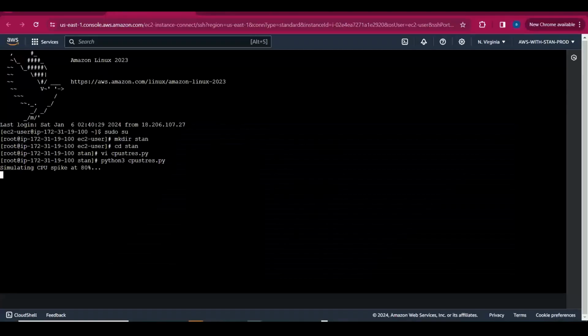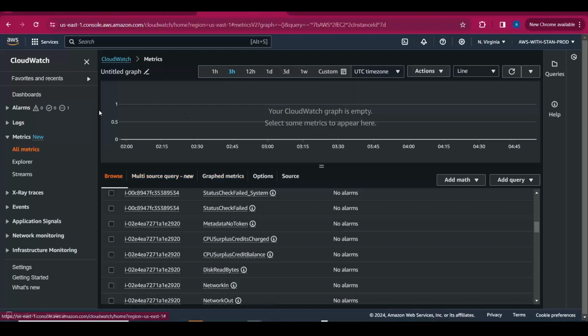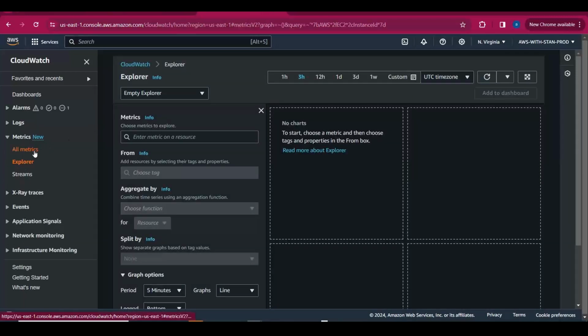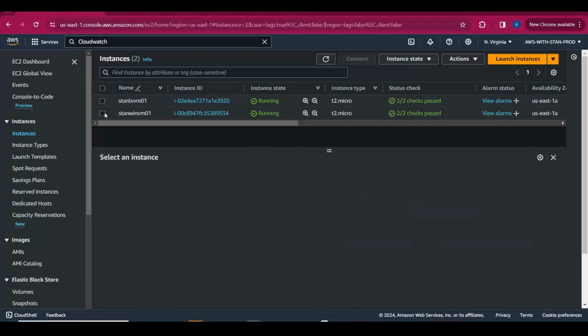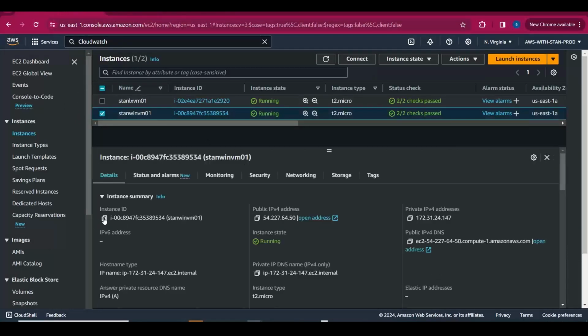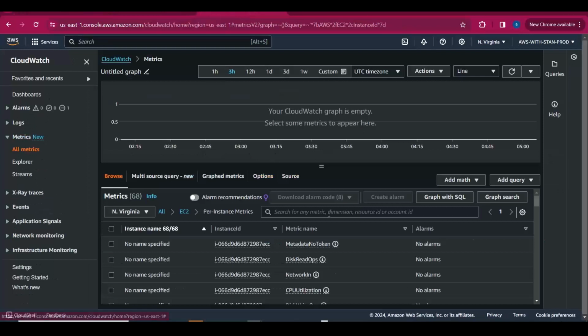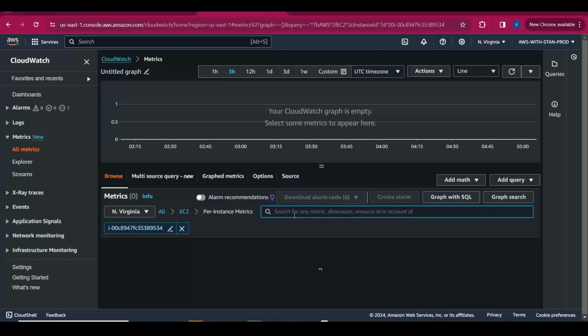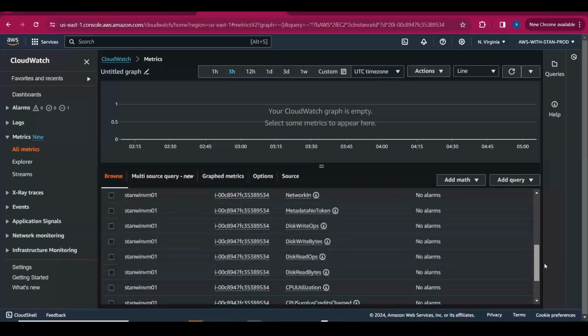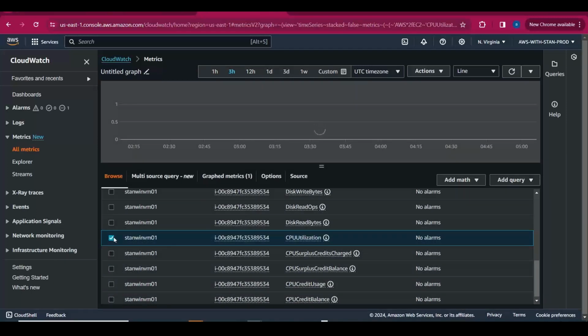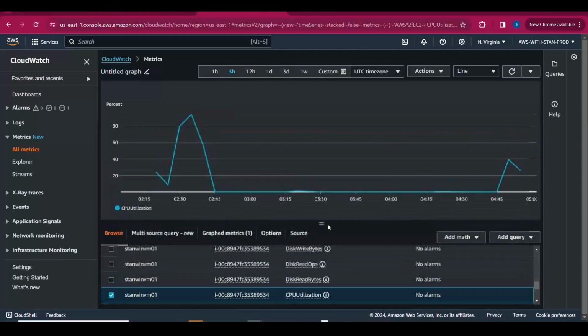So let me show you something in this console. I'll copy the instance ID, or let me just go to all metrics. In this, I have a couple of specific instances. Let me copy this instance first. There should be some spike because we have been running it for some time. You can filter by instance ID or resource ID or any specific metric, but I'm just going to filter by the instance. And within that, I want to filter by CPU utilization, which is what we are currently looking at. See, CPU utilization, I can just select this, and you can also change the duration.